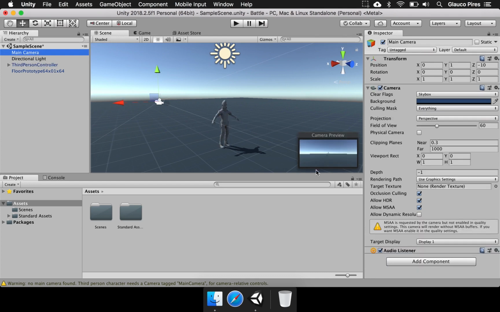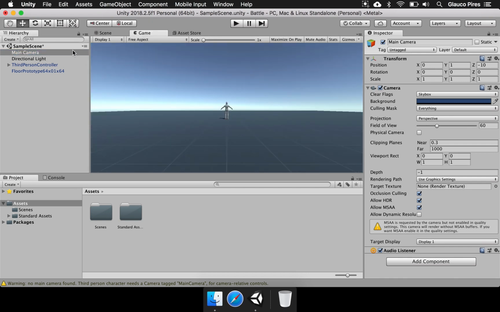Okay? So for the camera, for example, we have a component called Transform. And there are 3 lines here: position, rotation, and scale. So for this one, I'm going to the game window. And here in the main camera, if you change the position in X, instead of 0 to 1 or to 2, it seems like the player is moving. So you might be thinking, hey, why is the player moving? That's not actually the case. What is moving is the camera.